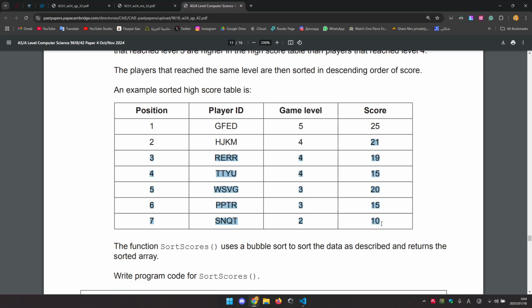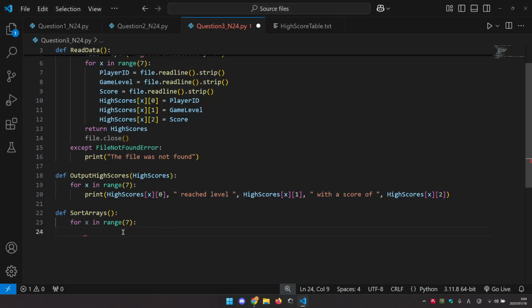I think that would be a reasonable way of approaching this problem. So we've got 7, so what we first need to do is find the length of the array, right?